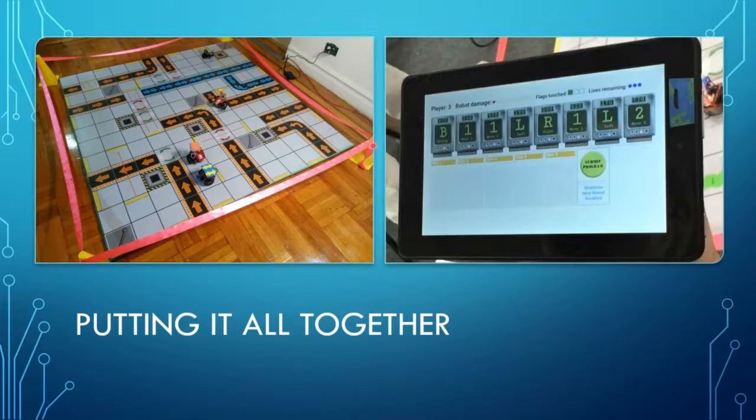And we use little tablets here to run the user interface, so you can see them interacting with the game board there. So that was where things were sort of left off, 2018-ish, 2019, when we had Maker Faire in New York shut down, and the pandemic hit, and things were put on hold for a while. A few years later, I started working with the TAG Northwest group, the Technology Alliance Group, to resurrect this project and take it to a new level.